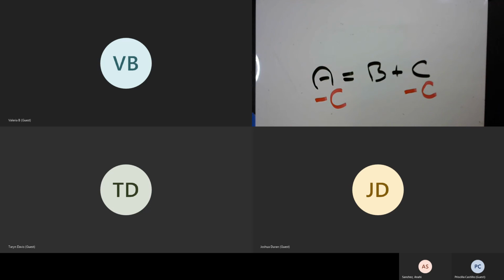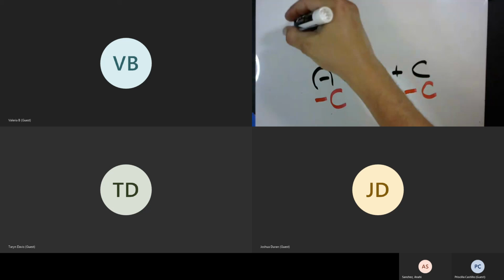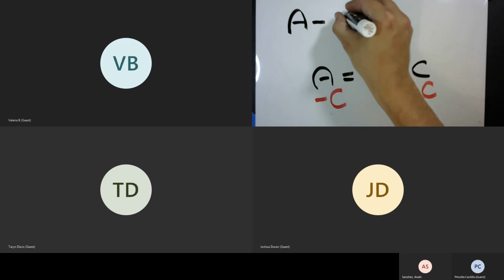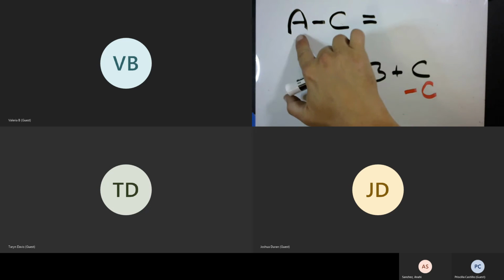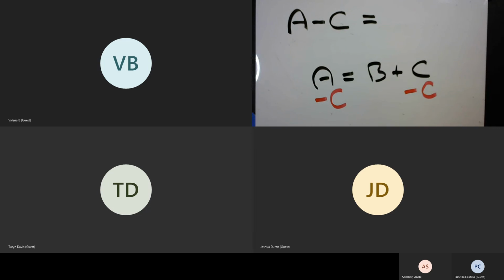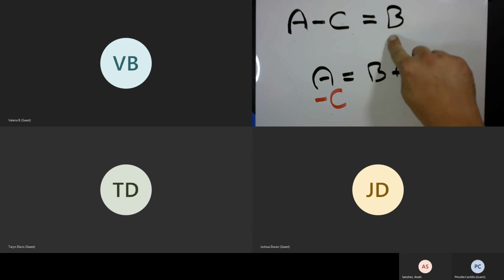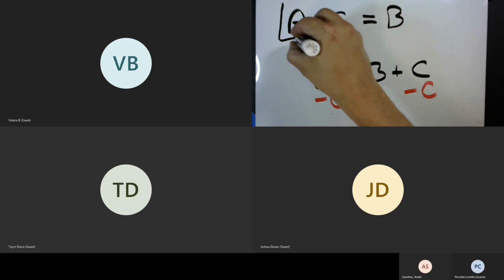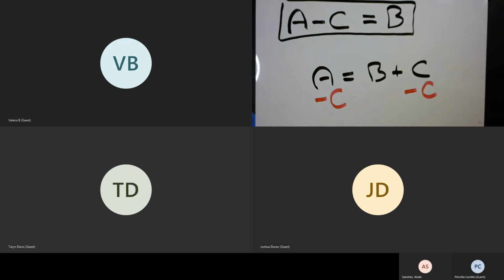Well, the thing is with variables, they're numbers, so we can subtract them. That's totally fine. But we can't actually do the computation until they are identified. If they're not identified, we're just going to leave them. We'll just keep it as A minus C. We'll be in a holding pattern until someone tells us what A is and tells us what C is. All we're going to do is write this little note, so to speak, that we're going to subtract C from A. And we'll just leave it like that. But in the meantime, B is by itself, so we have solved for B. And that's it.